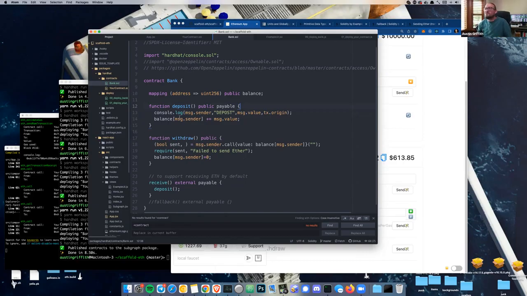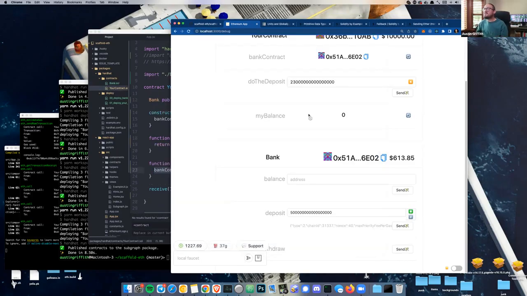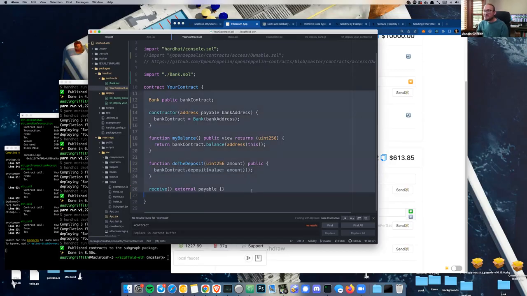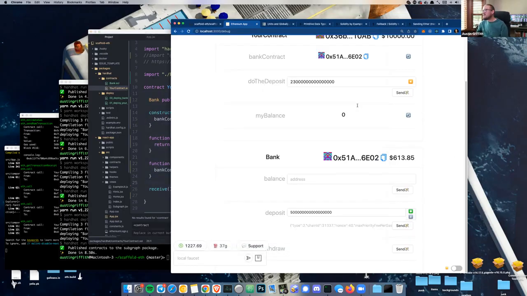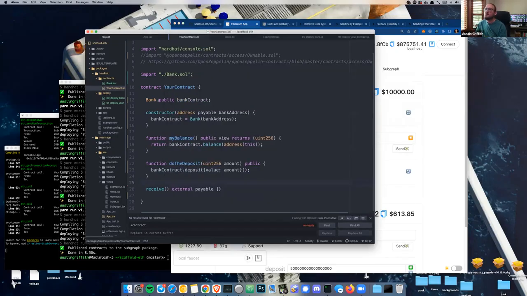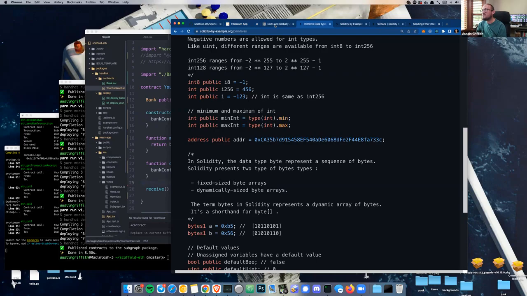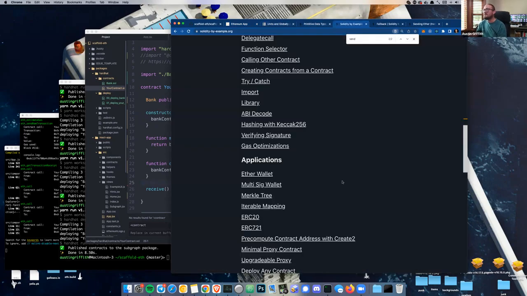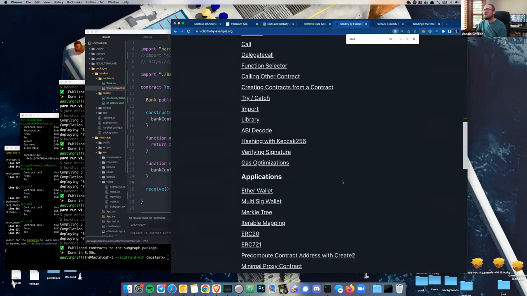Okay, I think we've gone through a lot of stuff here. We showed you at home how you can pull up Scaffold-Eth, get it installed, immediately start writing some Solidity and start tinkering with it and learn. We've talked about how the wallets work, how you use a burner wallet at first, but you can connect in another wallet. We've talked about a bunch of syntax, primitives, data types and globals.